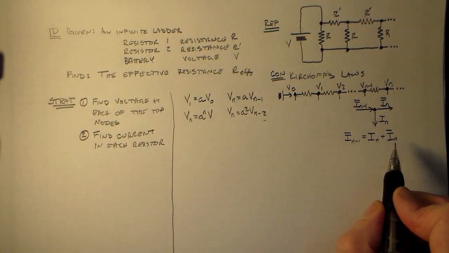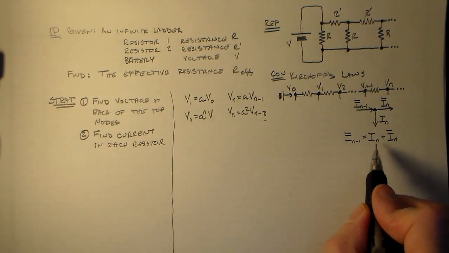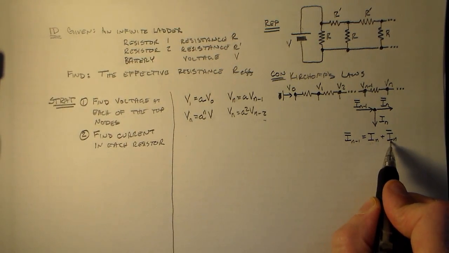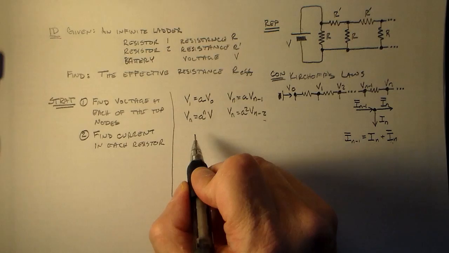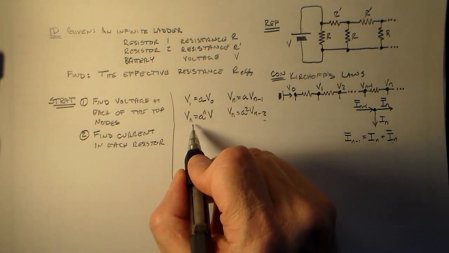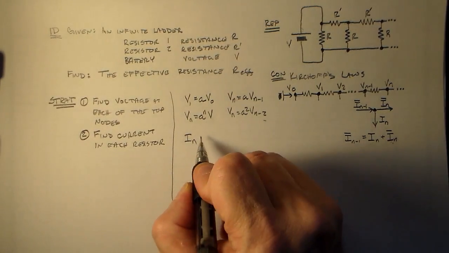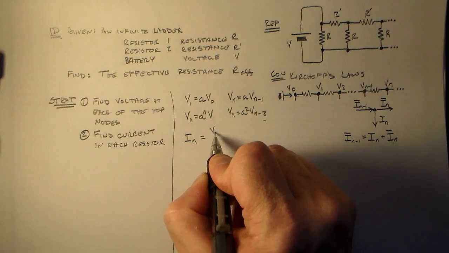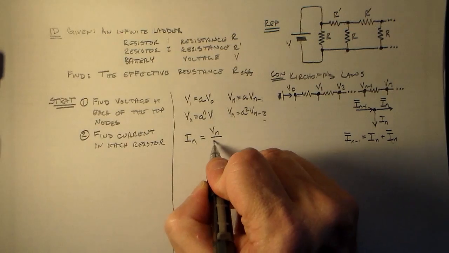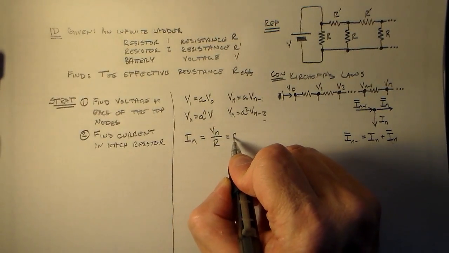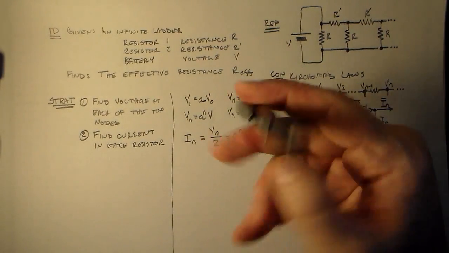To find actually part 3, we want to know what these 2 things are. All right, and to find these 2 things, we use the resistance. Okay, so our resistance tells us the easy part, right, is In coming down here is equal to Vn, because that's the voltage from here to here, over R. That's just Ohm's law, and that tells us that In is equal to A^n V over R. Excuse me.